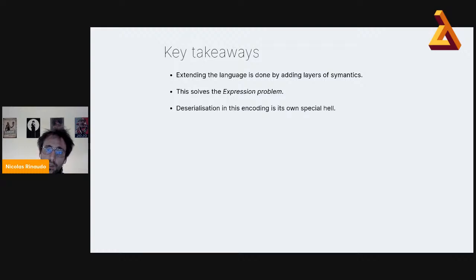But deserialization in this encoding is its own special hell, and you don't want to do it unless you really have to. It's so hard to get right, so we got it wrong again. I'm not going to show you why, because we've done enough of that, but I'll leave that as an exercise to you. What did we get wrong? And the hint is, the way we've written it now, we have hard-coded it to extended rules. But maybe at some point we're going to write a third layer of semantic, I don't know, strings maybe, and then it's not extensible, is it? Because we have not made it extensible. Anyway, you work it out from these hints. I think I've talked enough about that specific problem.